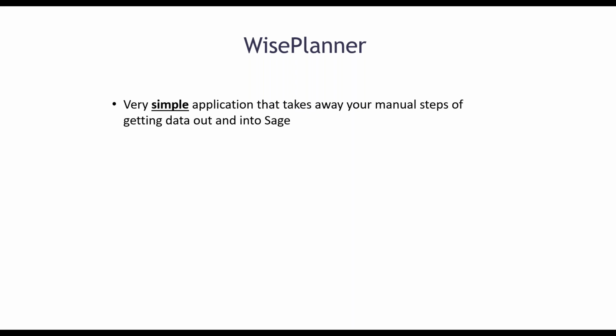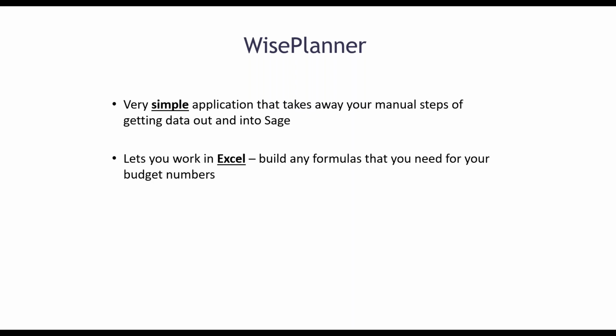So the current process involves a lot of exporting of data from your Sage solution and then working in Excel to make sure you have the right format, you have the right referential data, and then you populate the current year's budgets. And then you go through the import process in Sage to make sure the budgets end up in Sage. So it's quite a manual and effort-intensive process.